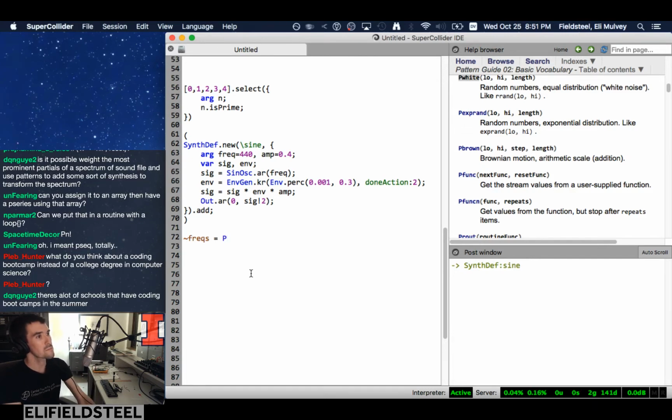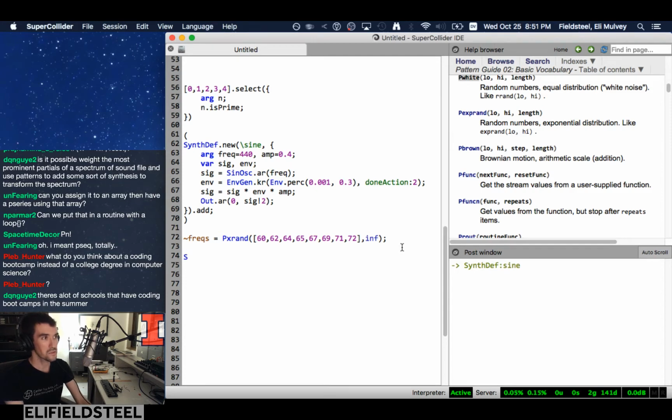We want to pick randomly from notes, and I guess we can do pxrand here. So pxrand takes an array, and a C major scale would be 65, 67, 69, 71, and then 72 if we want the upper octave.